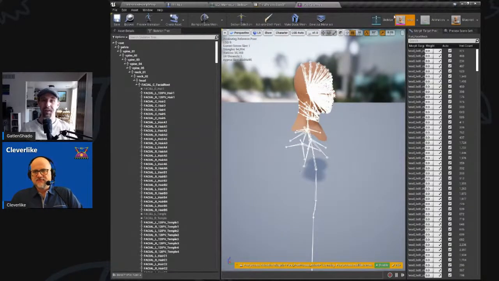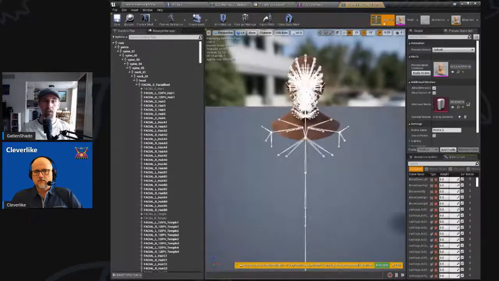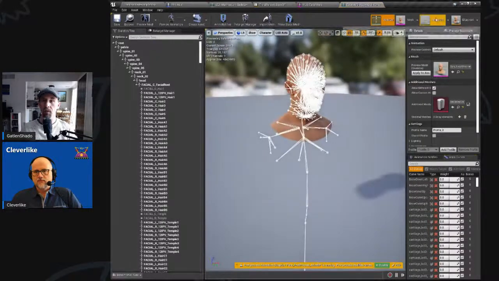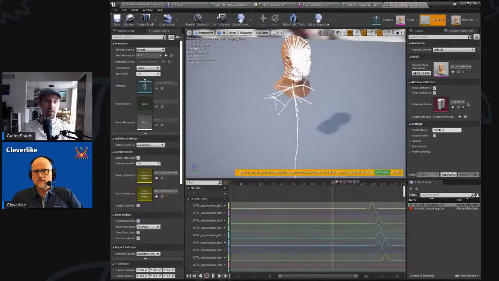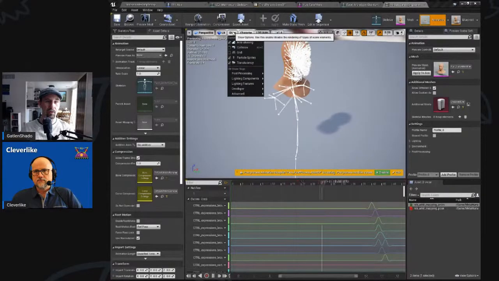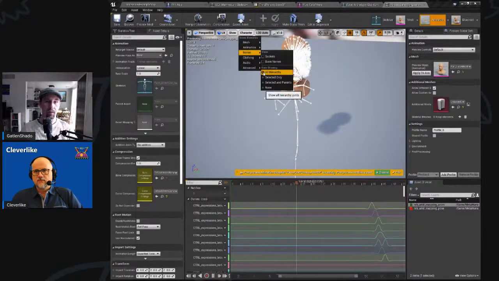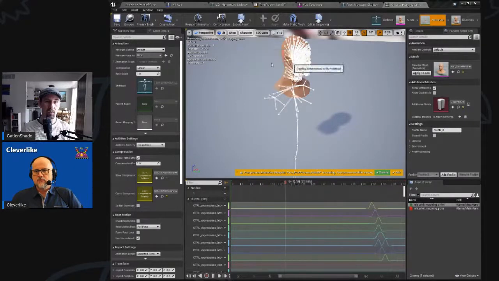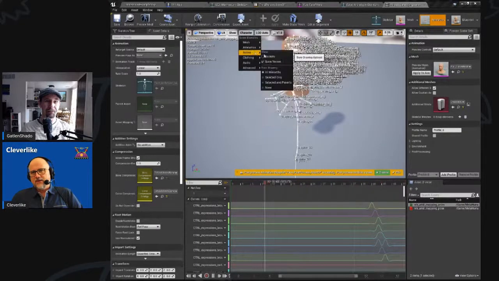It's a lot of stuff, right? I want to send this out and drop it into ZBrush, because we can actually turn those off.